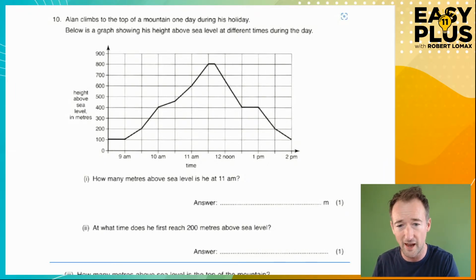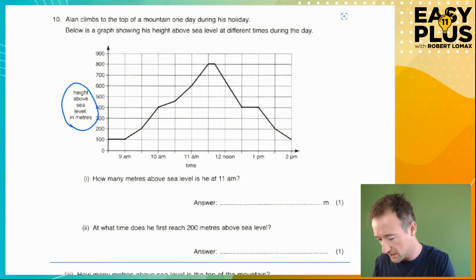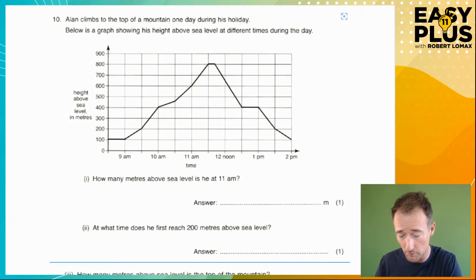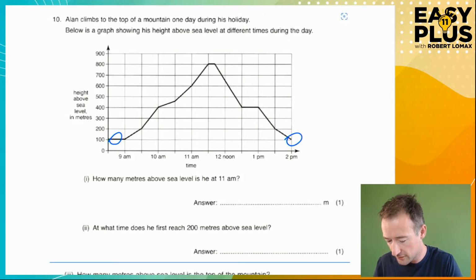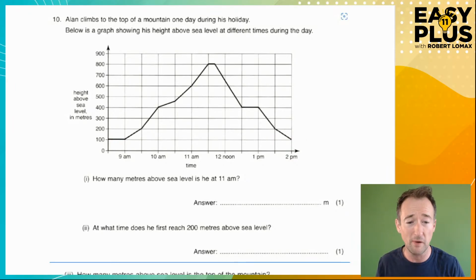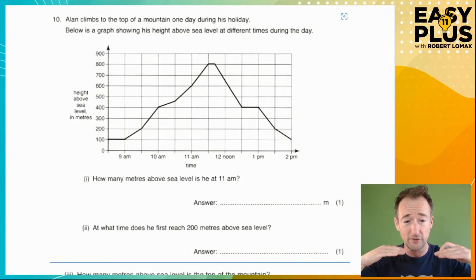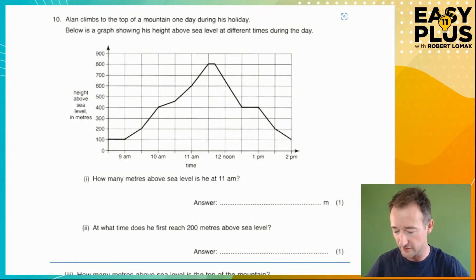First of all, you look at the axis labels. So height above sea level in meters. So that's what this shows. So you've got 100 meters up to 900 meters. And we can see that, for example, at the start of the walk, presumably, he's at 100 meters. And he also ends at 100 meters. So this implies to me that the base of the mountain starts at 100 meters above sea level, which is the kind of thing you might well expect, because most mountains are in mountainous regions which are in themselves somewhat elevated, and so the starting point is not normally no meters above sea level.